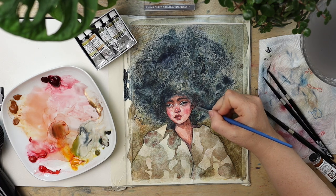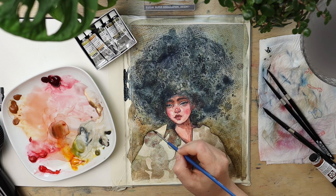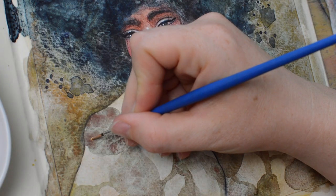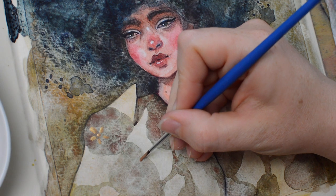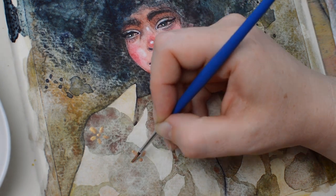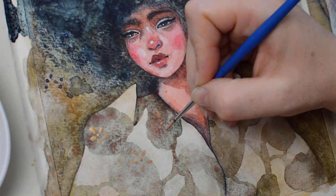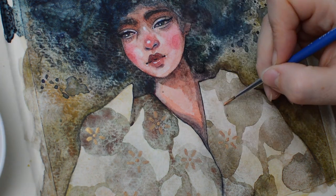This one is from Daniel Smith and it's iridescent sandstone. I could have used my fine tech, I just wanted to do something metallic on top of this earthy pattern because it really felt like it's gonna look nice together, and it did. As far as first impressions go, these watercolors push your artwork to the next level.